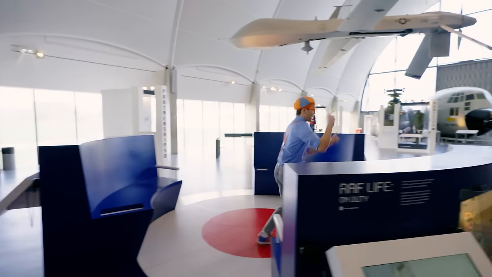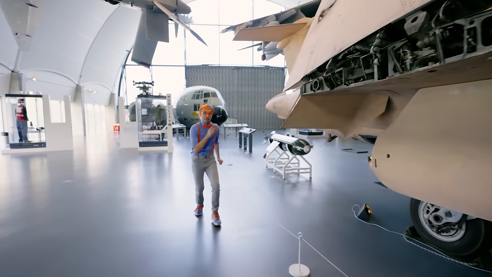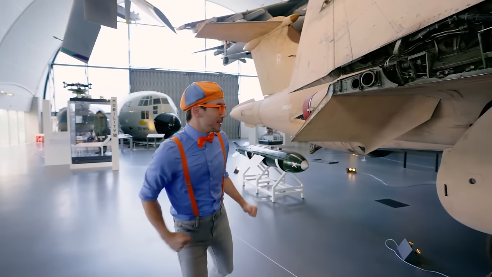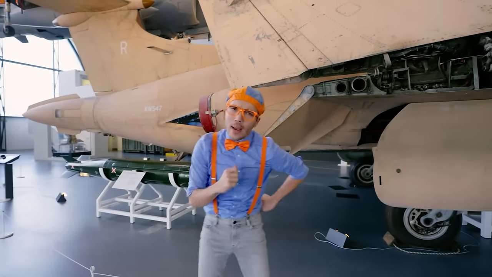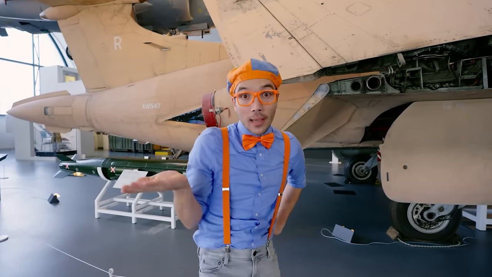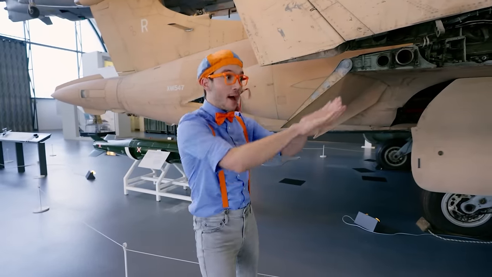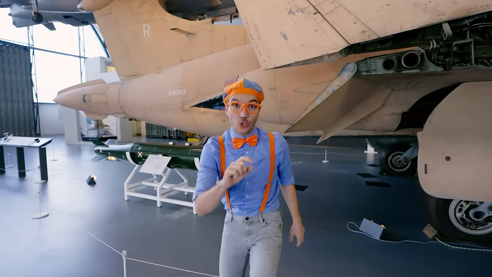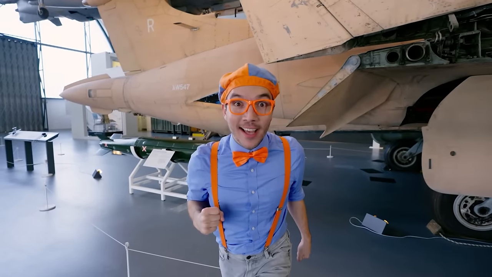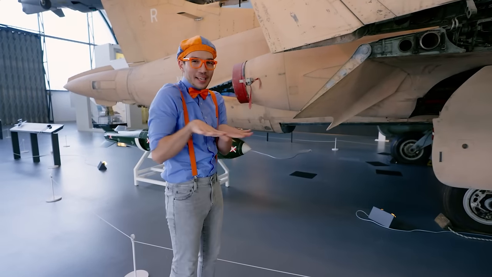I think this is another jet! Yeah! This jet right here is called a buccaneer. Yeah, a buccaneer. Do you know why it's called that? I wonder why. Well, I bet it's called that because these planes take off from aircraft carriers. Yeah! Do you know what an aircraft carrier is? Yeah, they're really big boats that store lots of planes.